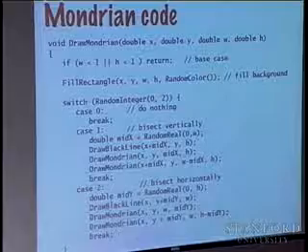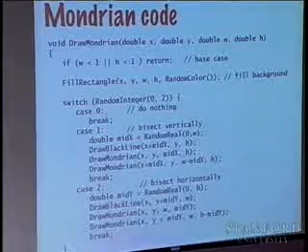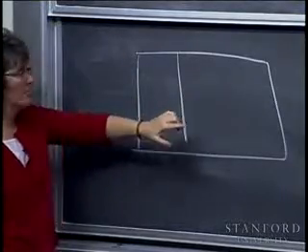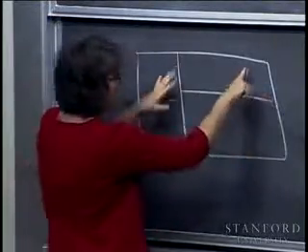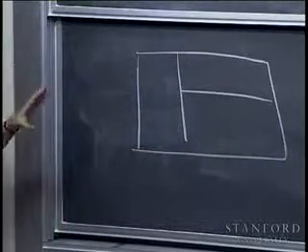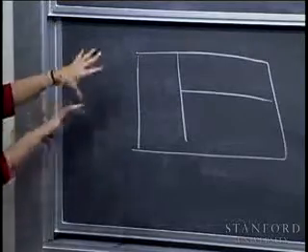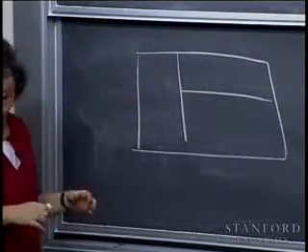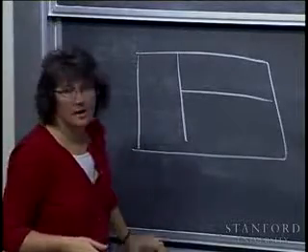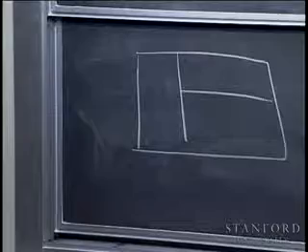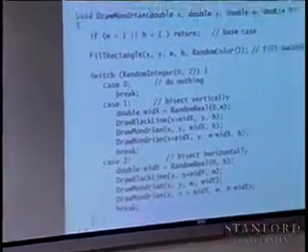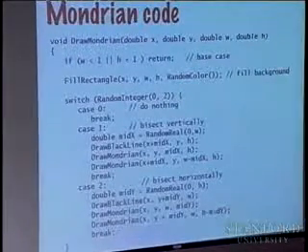If I drew a picture here, it might help. You've got this thing, you choose to bisect this way, and so what you're passing is this rectangle and that rectangle. And when this one decides, let's say, to bisect this way, then it'll pass this rectangle and that rectangle. And so at each stage, you have these smaller rectangles that were pieces of the outer rectangle that you're continuing to draw Mondrian into. Eventually, they get so small that you say, I won't further divide that up anymore. I'll just stop right here. And so the line actually is drawn on the way down, it turns out. If you'll notice, the draw black line happens before it draws the thing. So I'll draw the line and then draw a background on top around it.